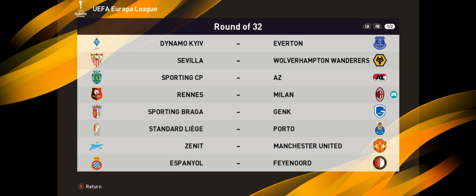Dynamo Kiev have got Everton. What other game? Sevilla against Wolves. Now, that's a good game right there. Zenit St. Petersburg against Manchester United. Could be a tough game. Espanyol, Feyenoord as well.